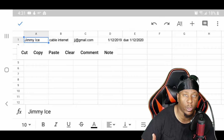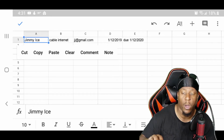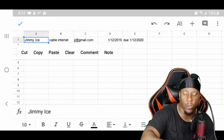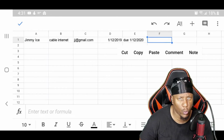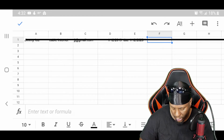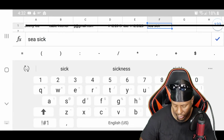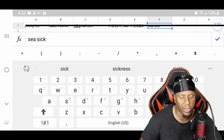And if they want to sign back up, you can charge them a reactivation fee. But you have all of this in the spreadsheet. And one of the things you want to do, and you can go to F right here, you can put whatever password you use to have access to the email address or to that account. So let's say I wanted to put C6, and that would be the password to the account right there, C6. You can put whatever you want. So that's one way right there.